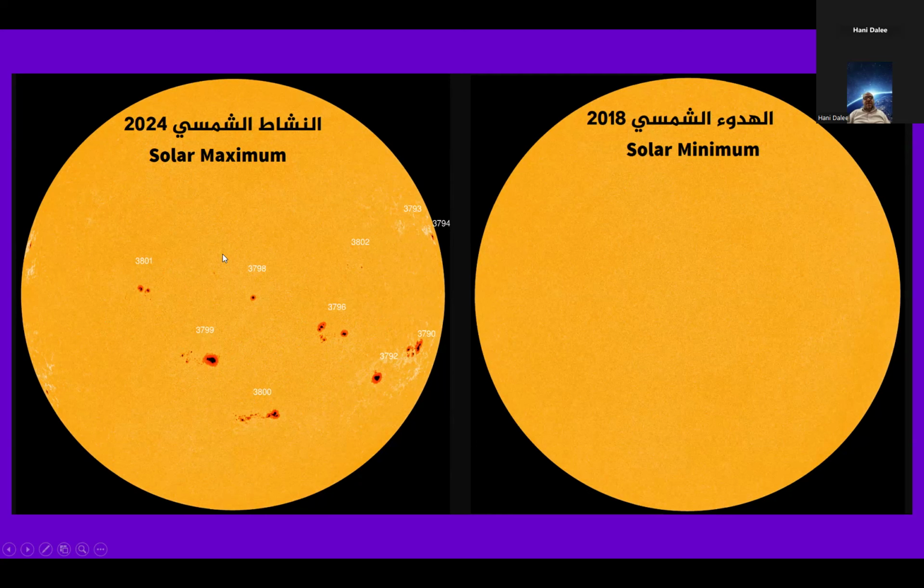It means that our solar cycle, which is numbered as 25, started in 2020, and now it will continue till 2030 or 2031. So in these 11 years, we will be having sunspots. Then in the last 5 years, we will be having something like that, which is solar minimum.